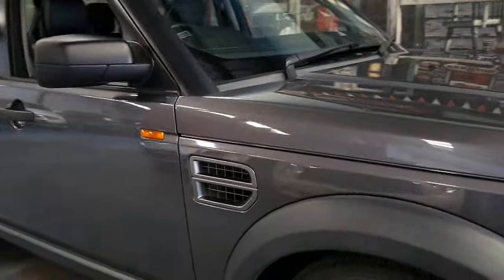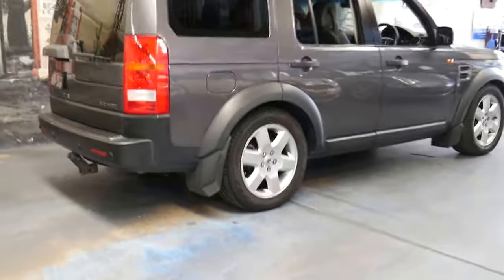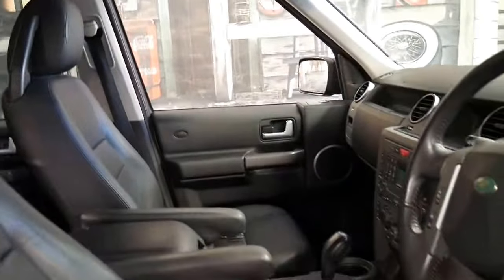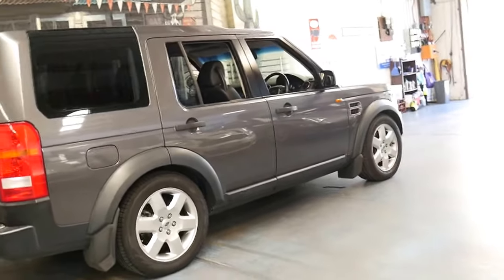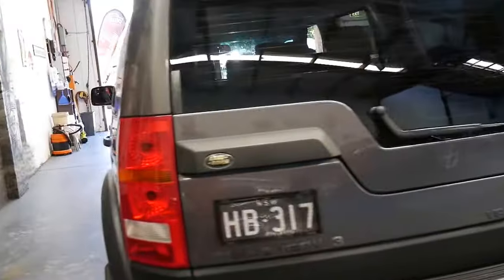People who drive Land Rover Discoveries in general do a lot of kilometres. You'll find two and three year old cars with nearly 100,000 kilometres. People buy them who do a lot of interstate driving, off-roading, towing — the sort of people who use their cars every day. They're very, very comfortable, so if you lived in the country and you were doing lots of highway driving, these are fantastic and very good value for money. This shape ran all the way up until last year, so that's why they look so good for their age. And this one I think is very special being an HSE V8 with a good engine and in such good condition.